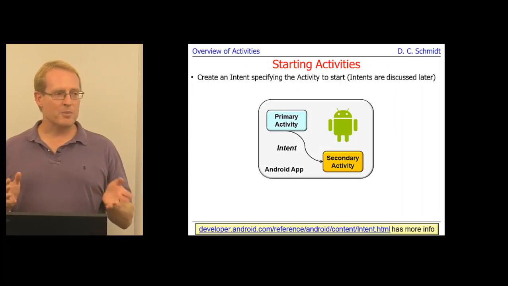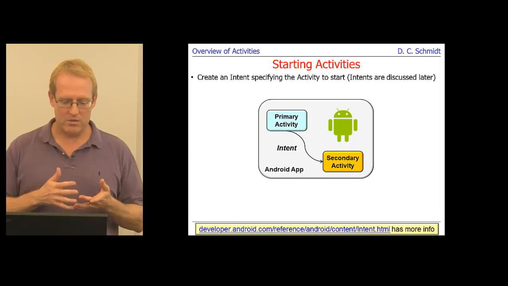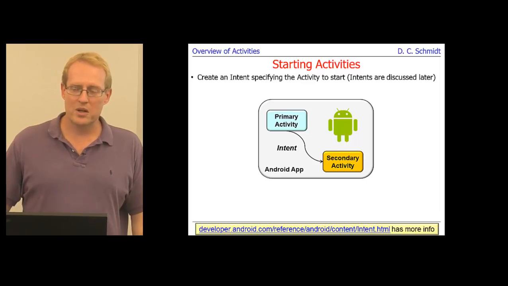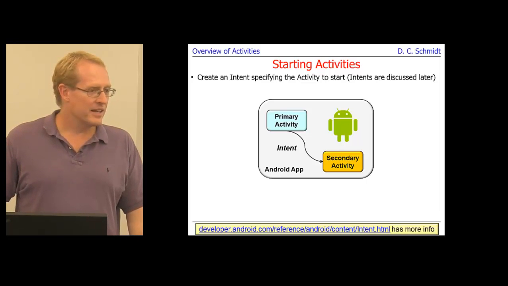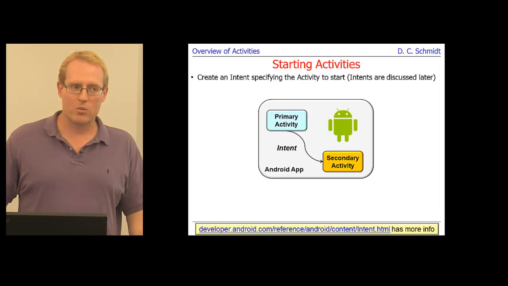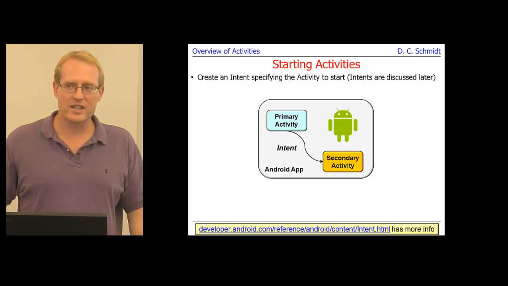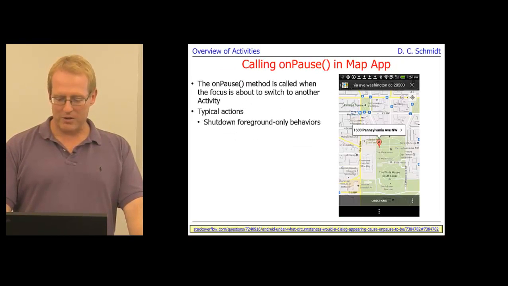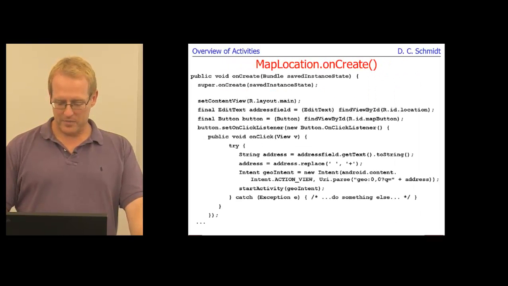Okay, so a couple more things, and then we'll do the quiz just to round this out. So how do you start activities? The typical way to do this is you create an intent, and then you invoke one or more Android methods to get the activity started, using the intent as a way to start. By the way, something else I want to point out real quick here, if you go back.